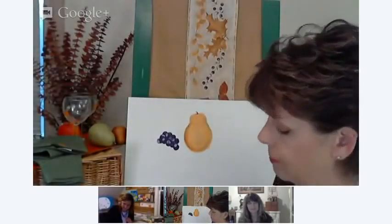Okay. I rinsed my brush. You don't really have to, because of the color, but you need to rinse your brush when you're working with acrylics from the standpoint that the paint will dry in your brush and it's no good.